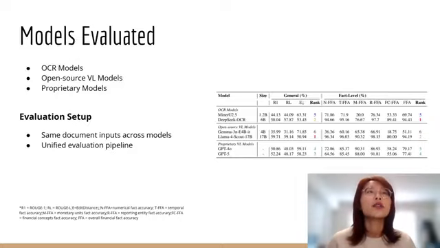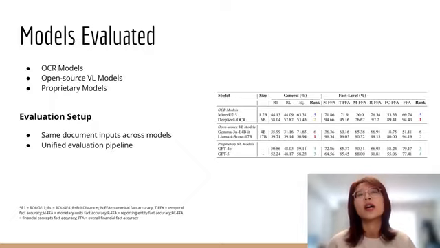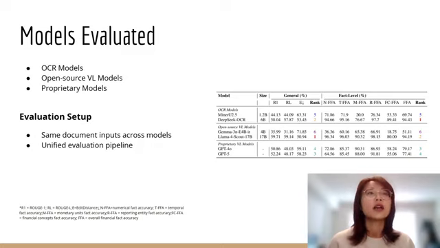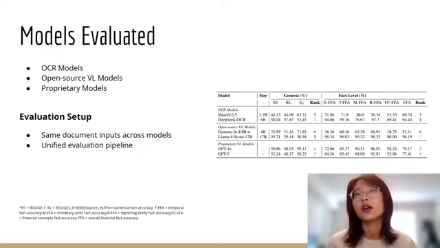So here we evaluated several representative models in different domains, under different frameworks. We evaluated OCR models, some open source vision models, and proprietary vision models. Here we have the same documents, of course, and a unified evaluation pipeline of the large language model as judge. The right table here shows the performances under the general OCR evaluation metrics and also our fact level FFA metrics.